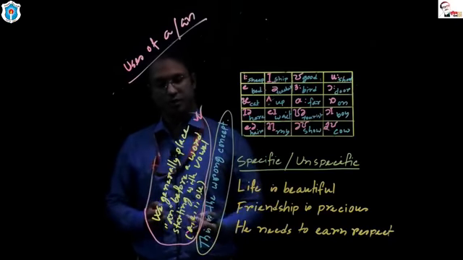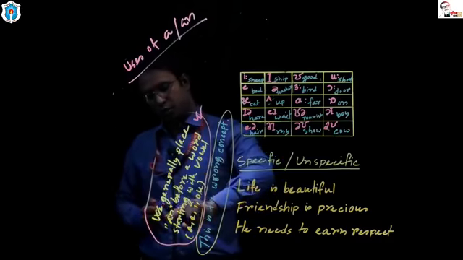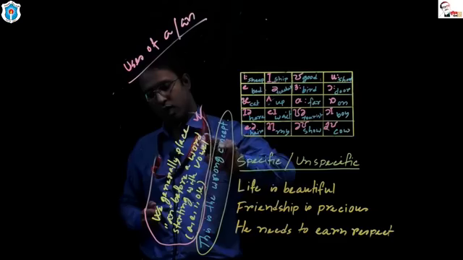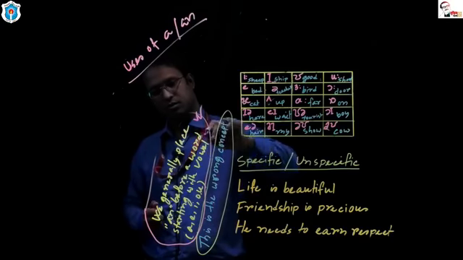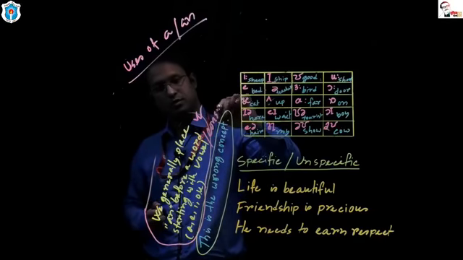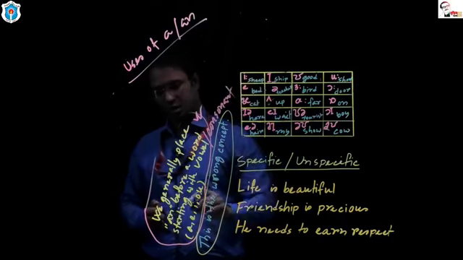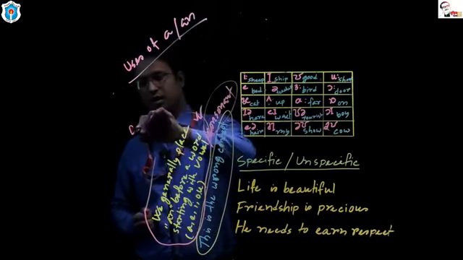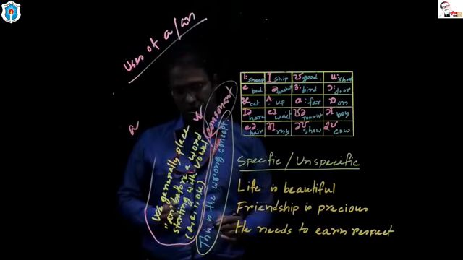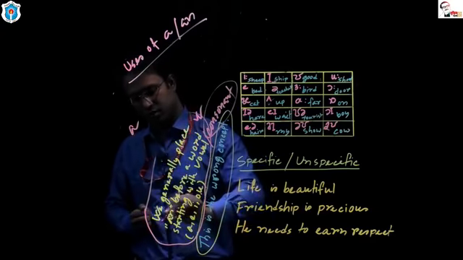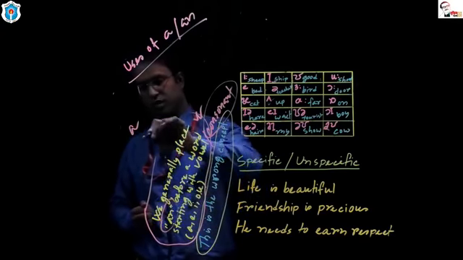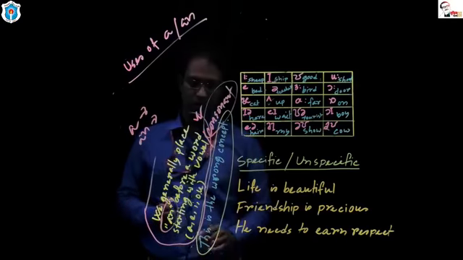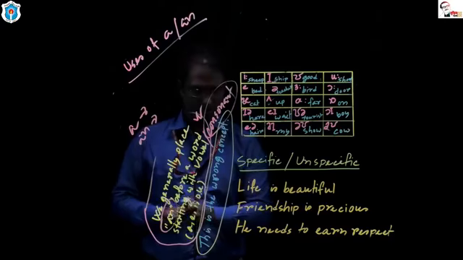This is the wrong conception. Or we can also say we generally place a before a word starting with a consonant. If the word starts with a consonant, then we use a. If the word starts with a vowel, then we use an. This conception is wrong. Let me prove how.